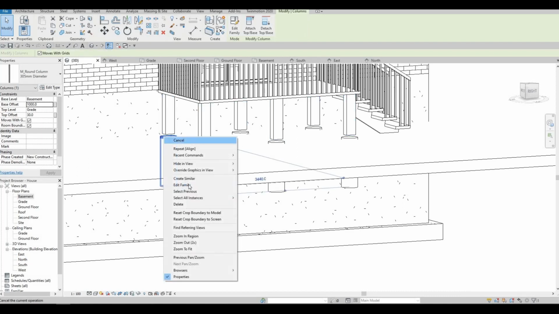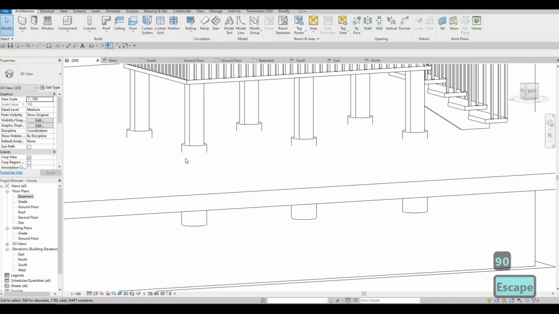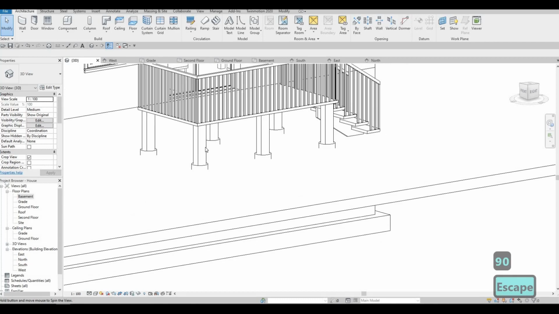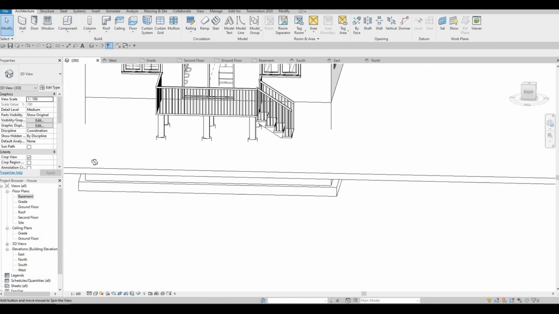And then select this one, right click, select all instant, visible in the view, and the top should be 80. And let's go 90 for this, so that it overlaps. So it looks good.